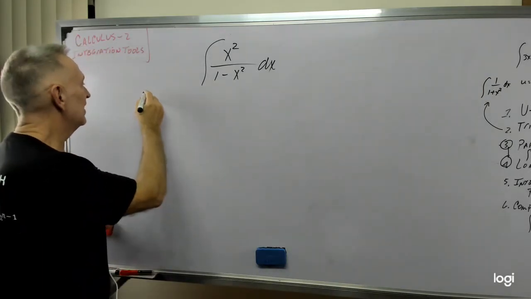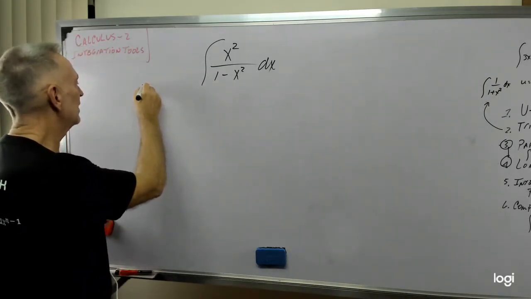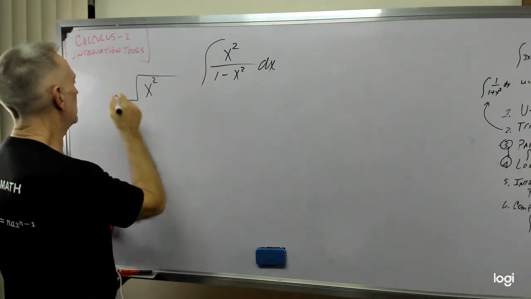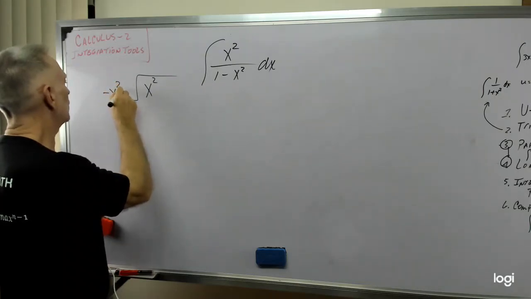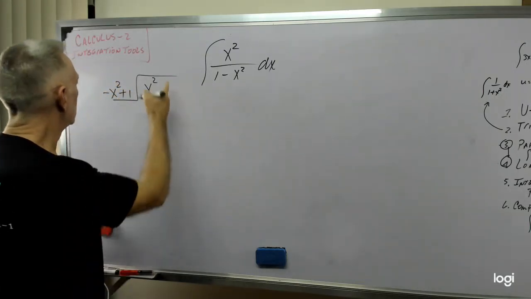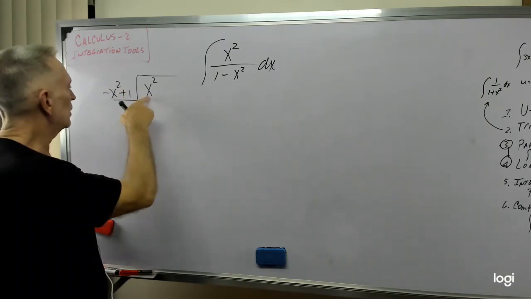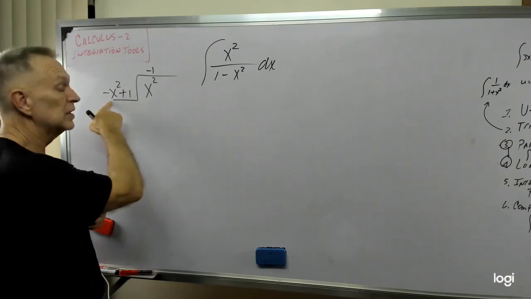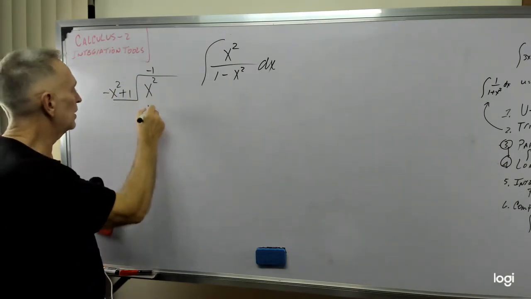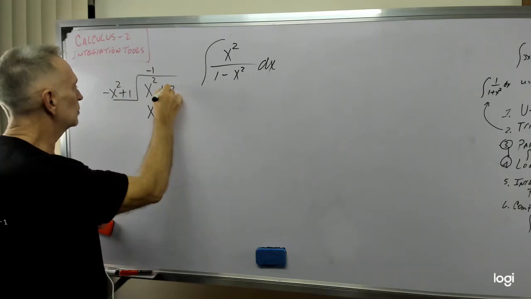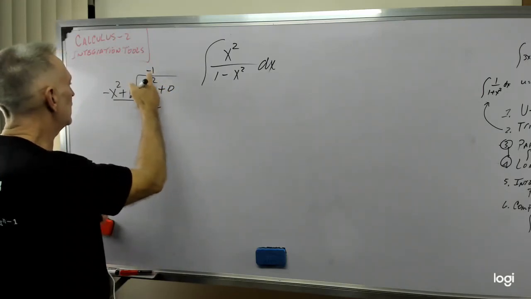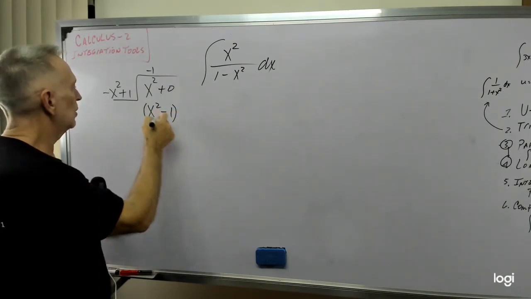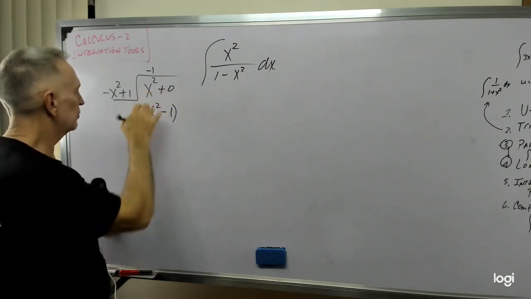Okay, let's see. Let's try x squared divided by, and I'm going to flip this around, minus x squared plus 1. Negative x squared goes into x squared negative 1 times. Negative 1 times negative x squared gives me a positive x squared. This is plus 0. So negative 1 times positive 1 gives me a negative 1. And as you know, you're subtracting all of this from above.